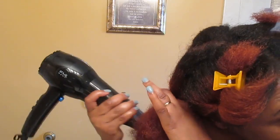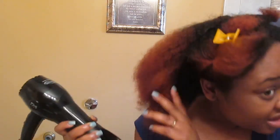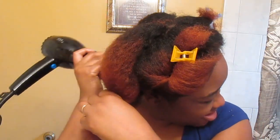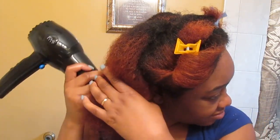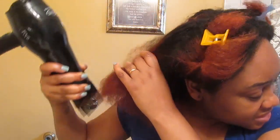I'm going from the middle of my hair to the outside of my hair, and you see me squinching because it's just like that. I can tell that it's loosening up now. The thickness is coming away, which means it's getting straighter.